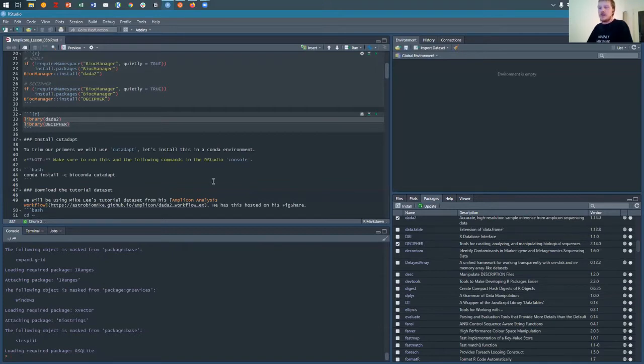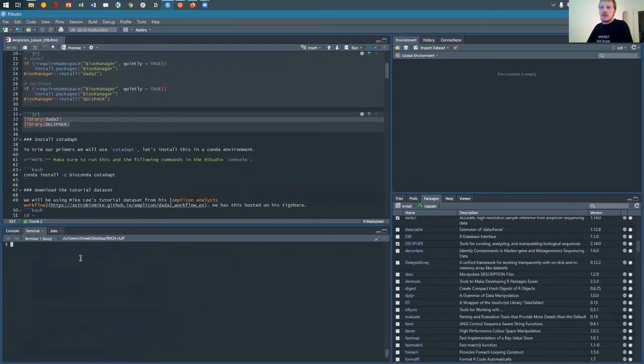The only issue is that because I'm using Windows, we can't use the built-in terminal console as part of RStudio because it's not a Linux environment.